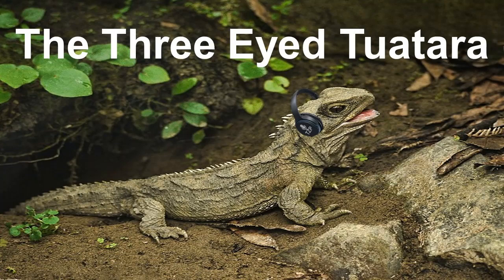And unfortunately, some of these islands have actually become colonised by rats, which seem to compete for the same food resource as the Tuatara. And when rats are on the islands, there have been no reports of any juvenile Tuatara. This leads us to believe that when rats are present, they probably predate on the juveniles, therefore putting a big stumbling block in the way to any future Tuatara populations being able to be maintained.